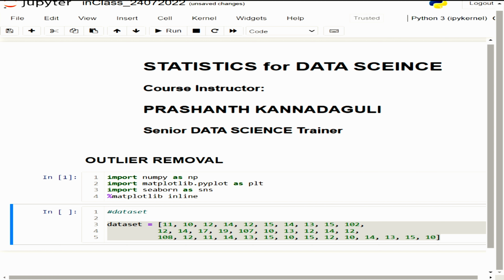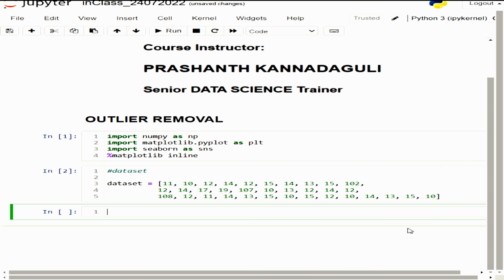Since it is defined, let's run that. Now my first objective is to go for a hist plot of the data set. Let's see.